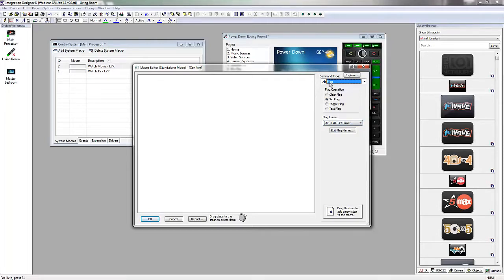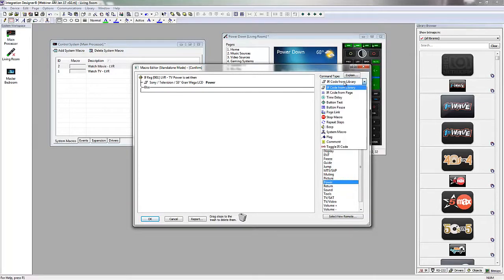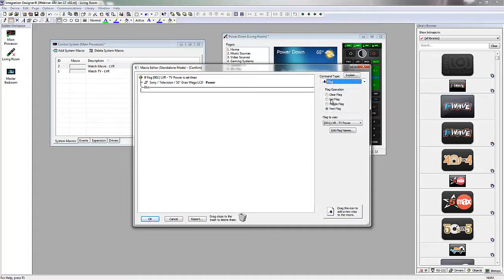But for the flags that I used in turning off the TV, it would be, once again, the test flag. If the flag is set, then turn off the device. So where's our power command? There it is. We'll drag that and place that in there. So if the flag is set, then turn it off, because this is the power down sequence. And then the flag I would use would be a clear that flag.